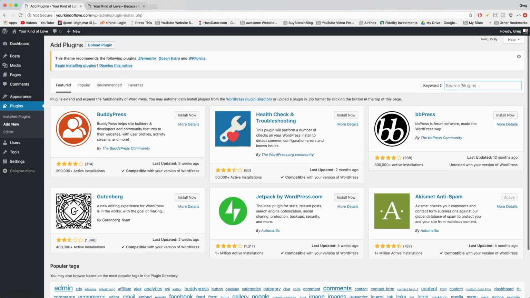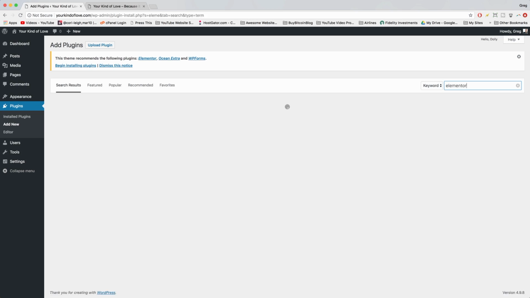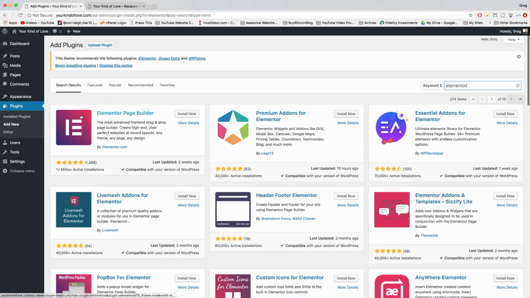And now let's do a search for Elementor. And if it doesn't come up now, then you know that I'm really just a big fat liar, and Elementor doesn't even exist. But it does exist. It's this cool one with the maroon and light pink background. Elementor Page Builder is what we want, guys, so let's just install it. By the way, it's the one with over 1 mil installations. And then just hit activate.